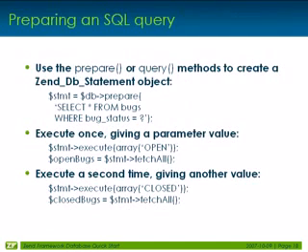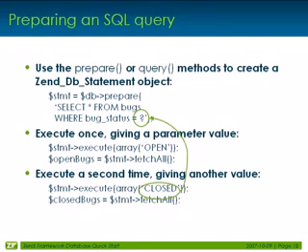If you need to execute a query multiple times, for example with different parameter values, you can prepare it using the prepare method or the query method, and then subsequently execute it multiple times. In this example on this slide, notice that there's a parameter placeholder for the bug status value. At execute time, when I execute the statement, I supply an array of parameter values that are substituted for the one or more question mark placeholders that are in that SQL statement. Then subsequently fetch all the results based on the execution of that statement.